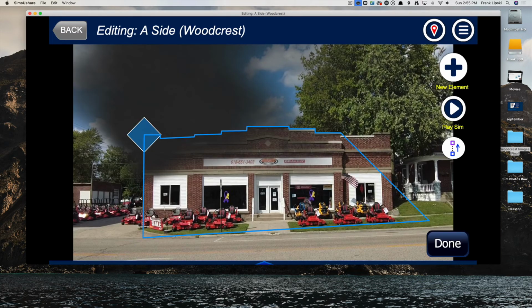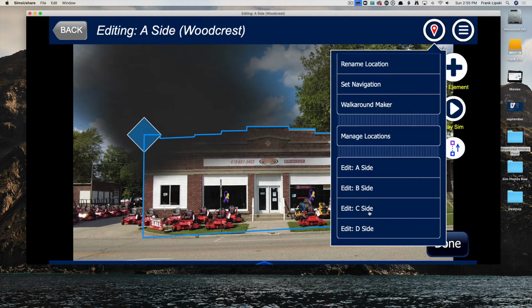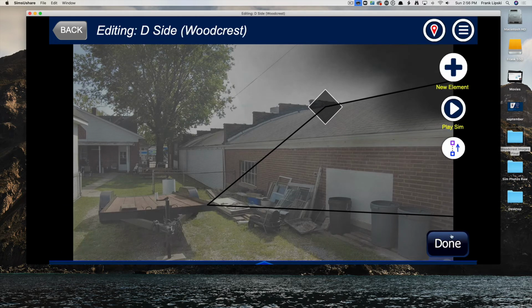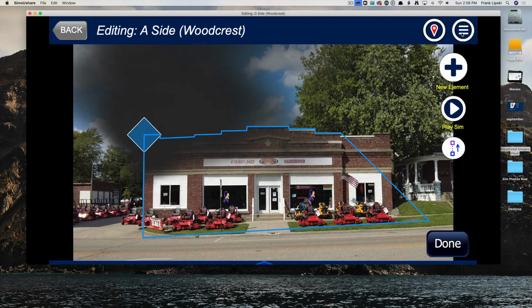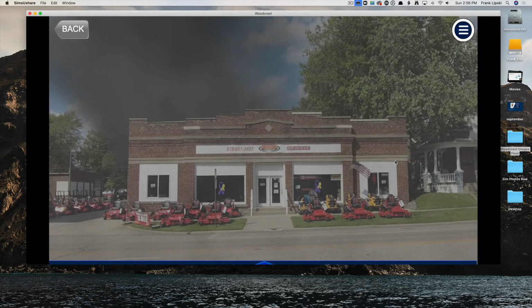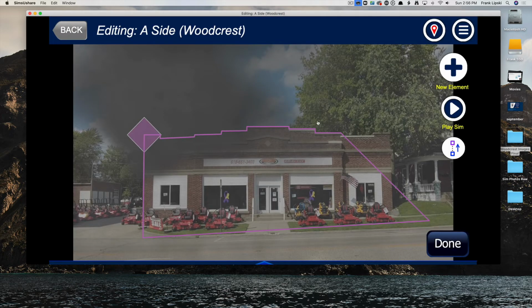And again, the only thing we need to add is our Laminar Smoke. So I can grab that from anywhere. I actually just grab it from the D side. I got my gas approach smoke. I'm going to copy and paste. And now we'll go back out to A. And we'll just paste it in. Okay, good. And we'll play that. There you go. I think that's pretty realistic, actually. Okay, so that's all four sides of our building.